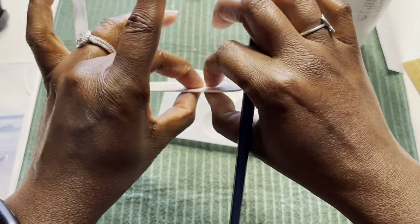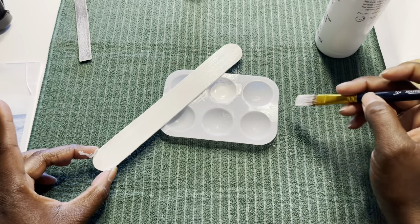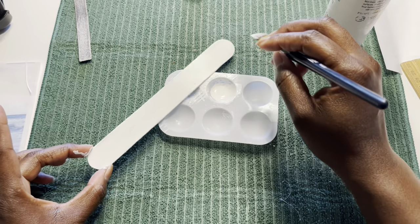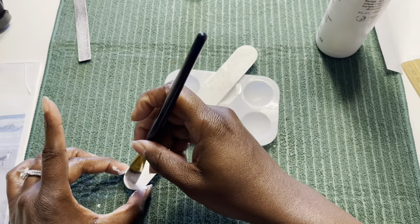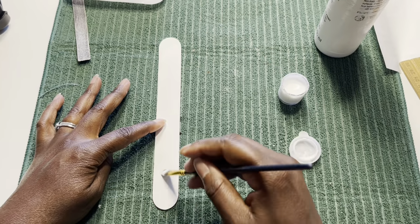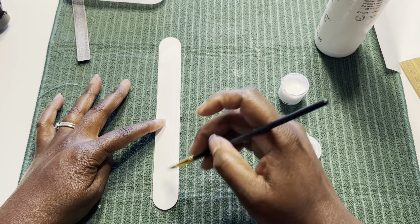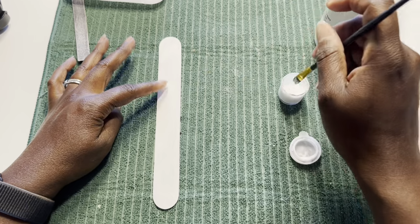I'm using the same white Apple Barrel matte acrylic paint as the base for the bookmark. I'm painting the entire bookmark, front and back and the sides. Now that the paint is completely dry, I'm going to put one coat of Mod Podge on the bookmark.